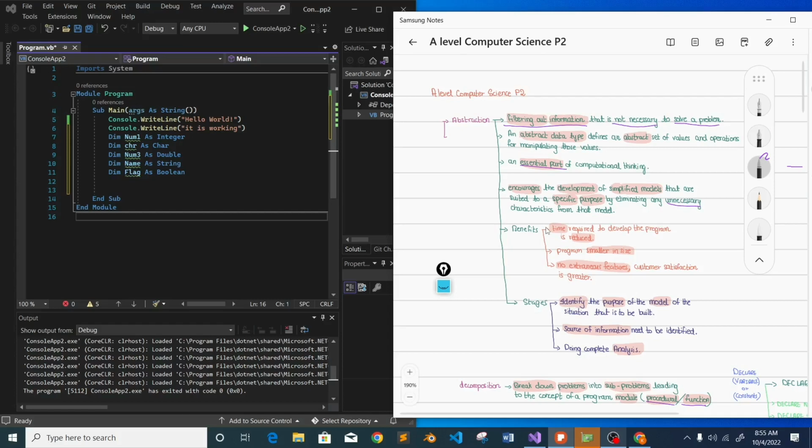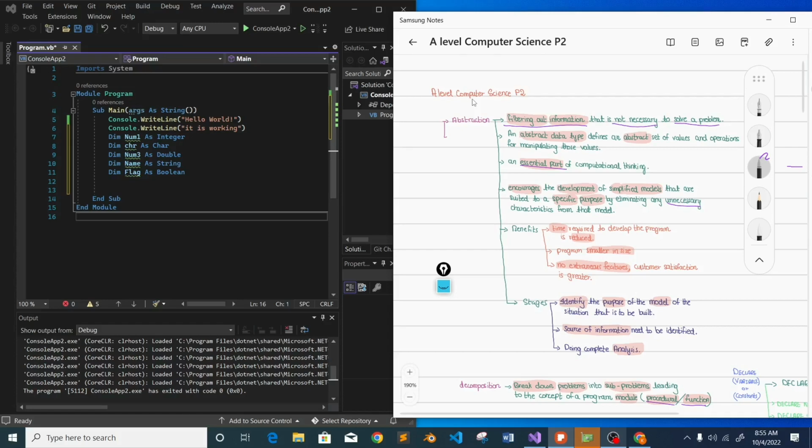We will start with what is abstraction. Abstraction is when you are making software for your customers or for yourself, but only putting in the features which are essential for your software, instead of putting in extra features and extra information which is not required for problem solving.